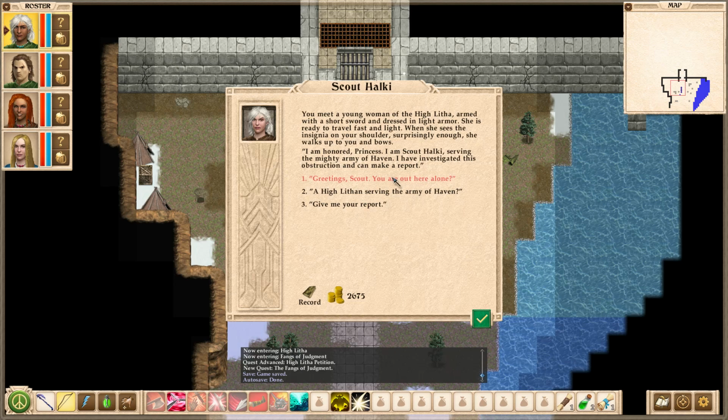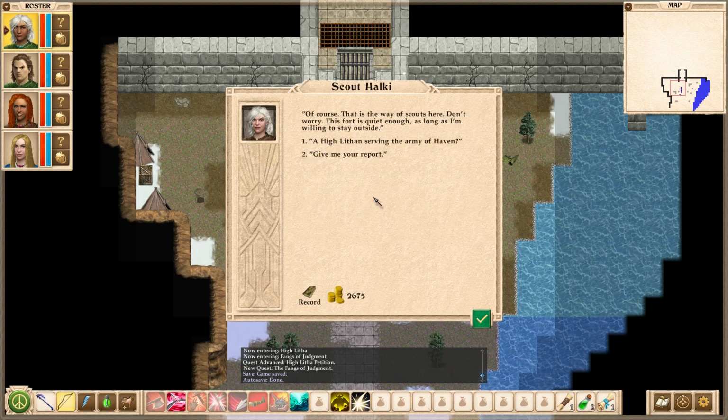Greetings, Scout. You are out here alone? Of course, that is the way of scouts here. Don't worry. This fort is quite safe as long as I'm willing to stay outside. So Hylithia, serving the army of Haven? Of course, many of us see the safety and wealth that Haven brings to us, and will give all to preserve it. So give me your report.